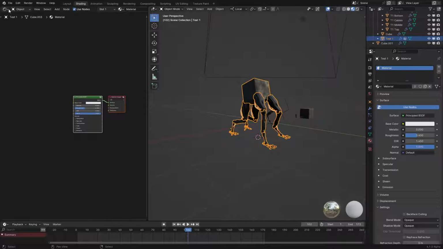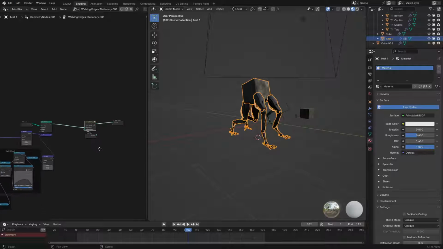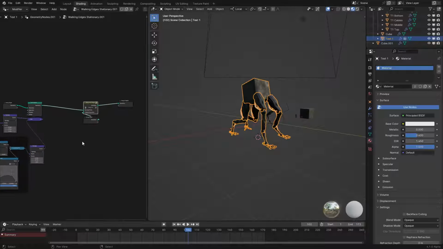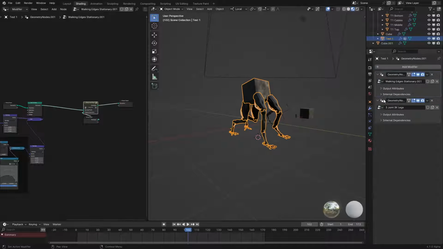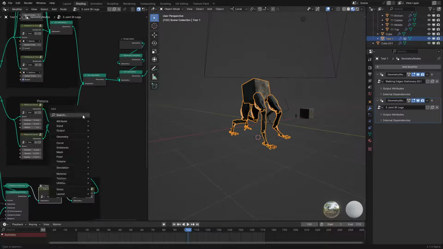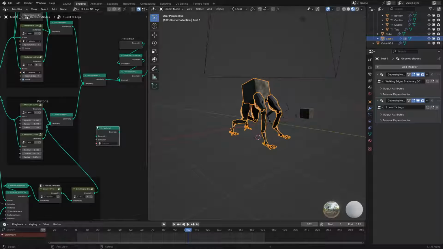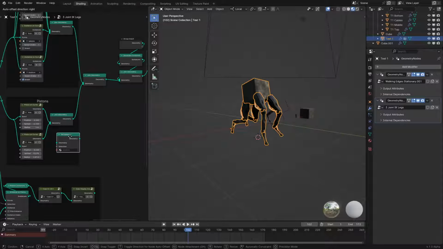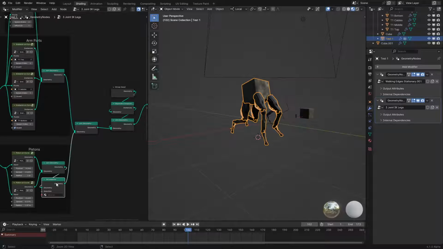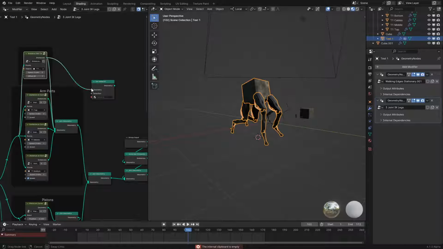Actually, I will deal with that, but I'll just set it to be a different material that will not have those problems. So for the pistons, let's use a set material node. I don't want you to be like that. I want you to be like that. And you to be put in like that. There we go. So there, and the cables.